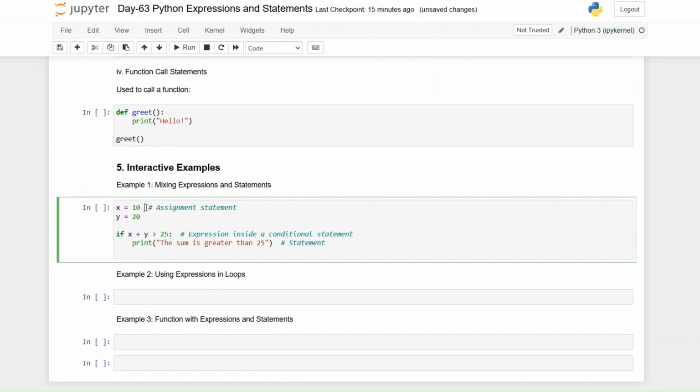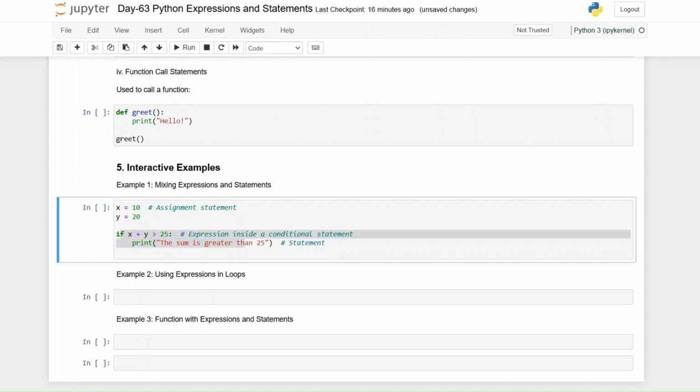So this is our assignment statement, and this is our expression inside a conditional statement. This is an expression, but it is inside a conditional statement, and this is our print statement. This can be just an expression, and this also can be just an expression, and then having it together we have a statement.